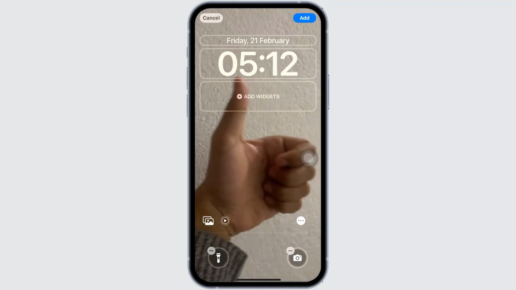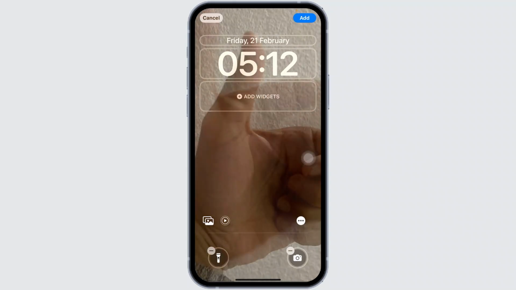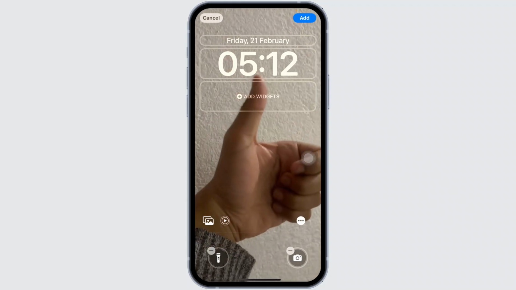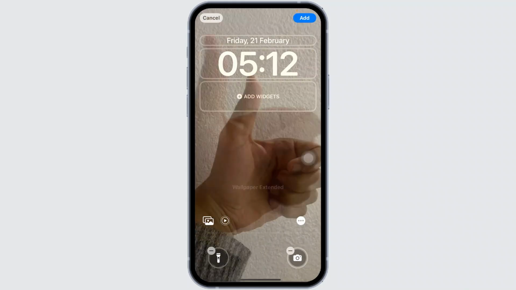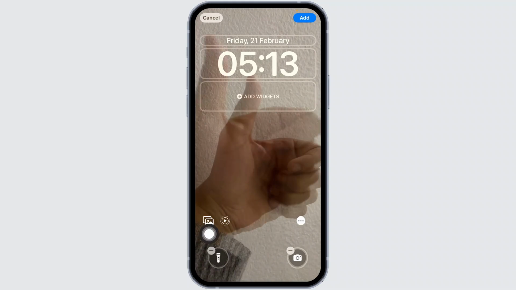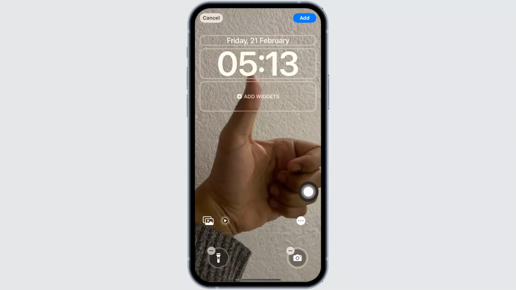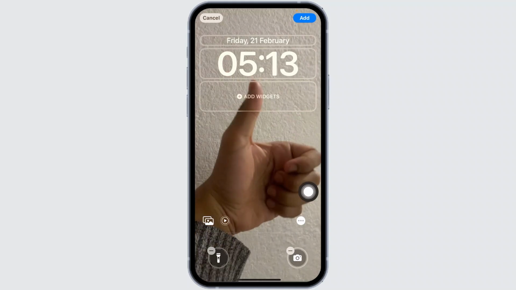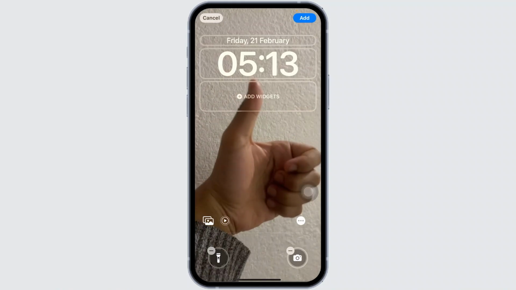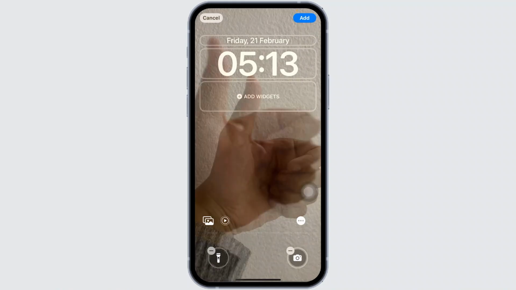Now what happens is that when your live picture is not on a good screen, that is, if you do have a live photo and the object that's moving is not in your frame, or if it does not fit in your frame, if it's too big or it does not actually move too much, it does not get recognized as a live wallpaper. So that can be a reason why your live wallpaper is not working.